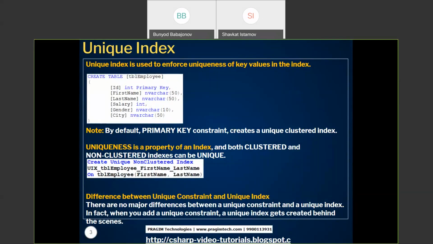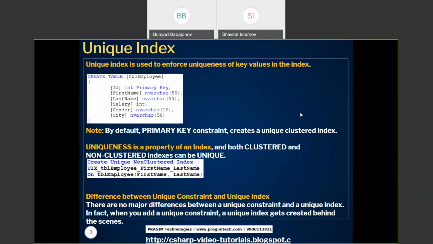And there's a note: by default, a primary key constraint creates a unique clustered index. So basically, the main types of indexes are actually clustered and non-clustered indexes. They can be compared to primary key and unique key constraints.